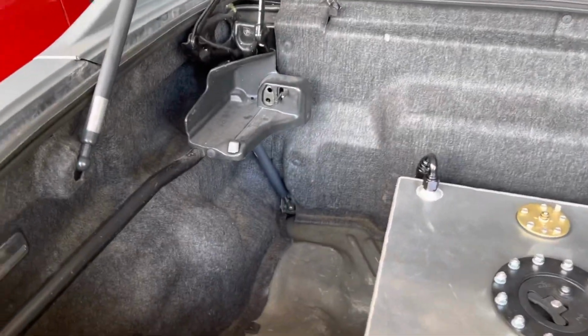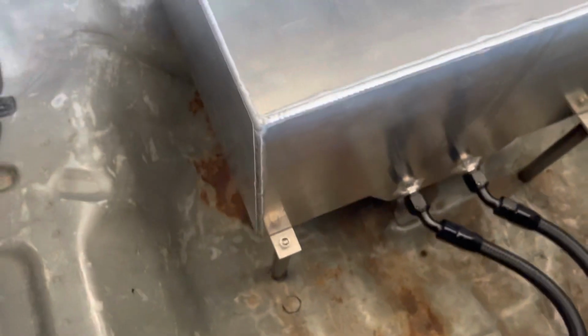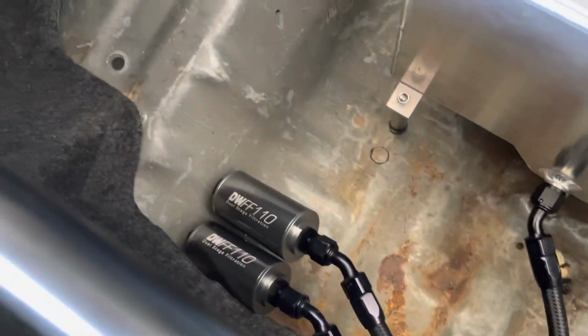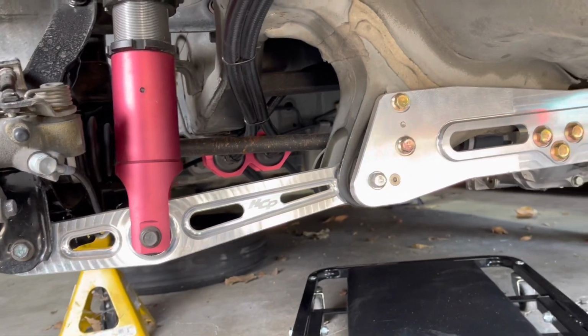Gonna have to get the old propellor out. So this is a 10 gallon Summit Racing fuel cell. Everything's bulkheaded, so the return is bulkheaded. That's just the vent. And then just kind of set up. It goes through here, goes straight to the filters, and the filters are bulkheaded. I'll take you down here. And then they come out there and go to the pumps up there and then continue on up.